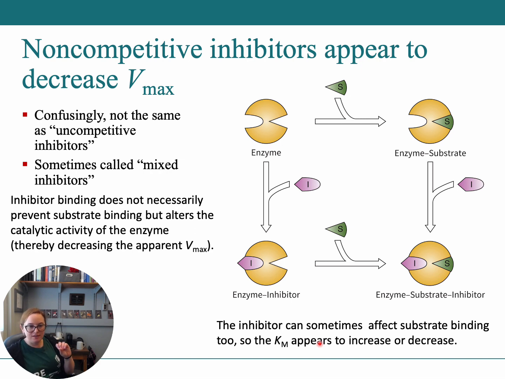In the very rare situations where this happens, where your inhibitor is binding to a different site and there is no effect on substrate binding and only Kcat is impacted, impacting Kcat is going to decrease Vmax, okay? So in those instances, that's referred to as pure non-competitive inhibition, but usually there will be some sort of an effect on Km. It might be increased, but sometimes it's decreased.